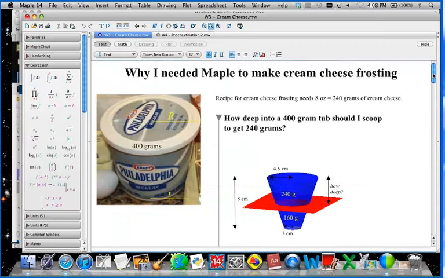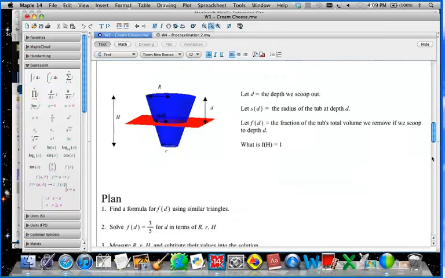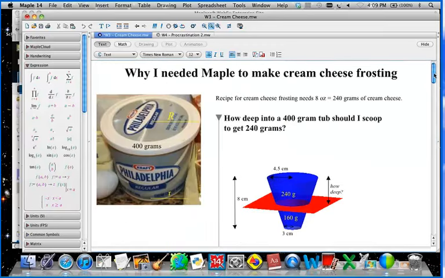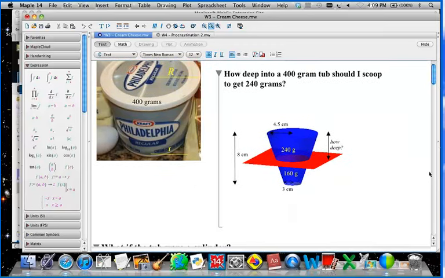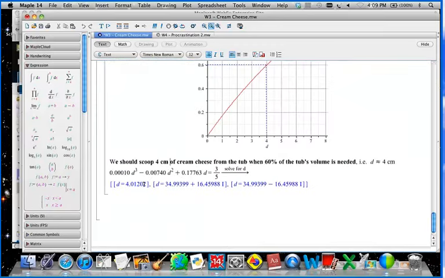Now, while I was doing all this, my 8-year-old daughter came into the kitchen. She looked at the recipe. She scooped out what she thought was about the right amount, made a wonderful cream cheese frosting, and it tasted great. And I finished this little mathematical exercise just in time to see the frosted cake being served. So it turned out that I was actually useless, and my mathematical skill was for naught. But I felt good knowing that I had found the correct depth to the nearest 10,000th of a millimeter.